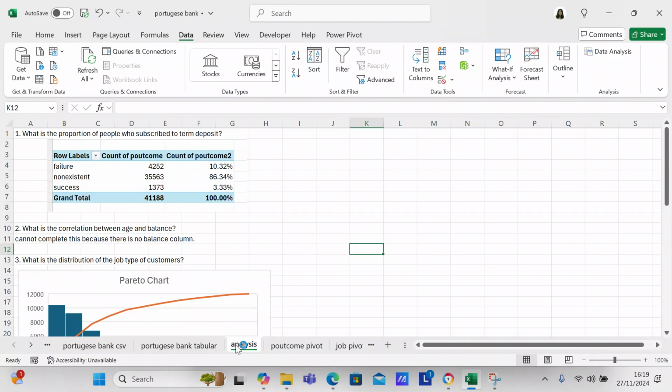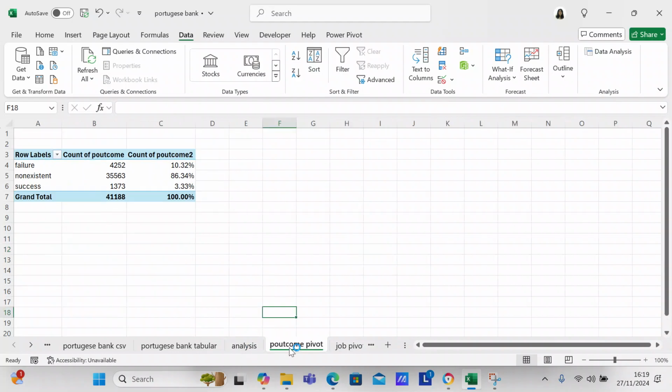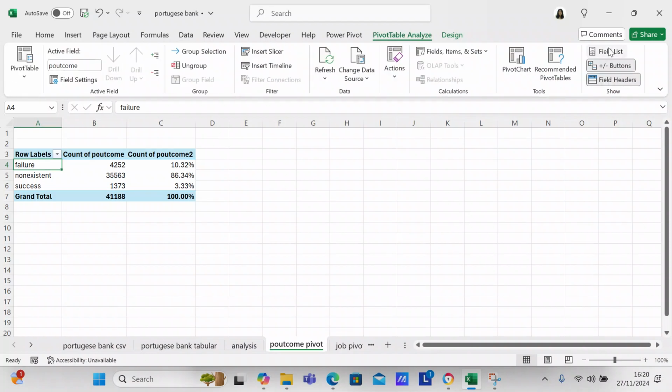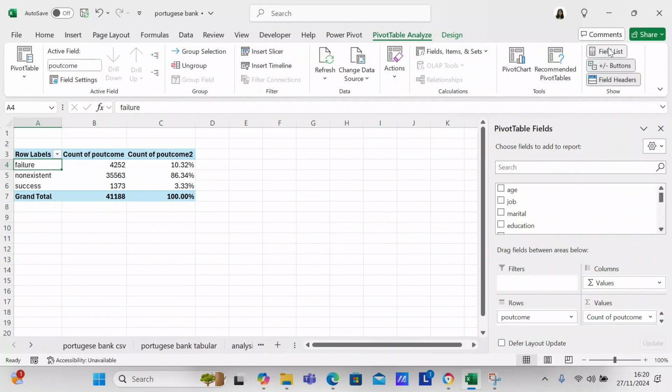I could actually have created a chart with that. So we've got the pivot table here, so we'll come over here to pivot table, then go over to pivot table analyze, then click over here to field list.